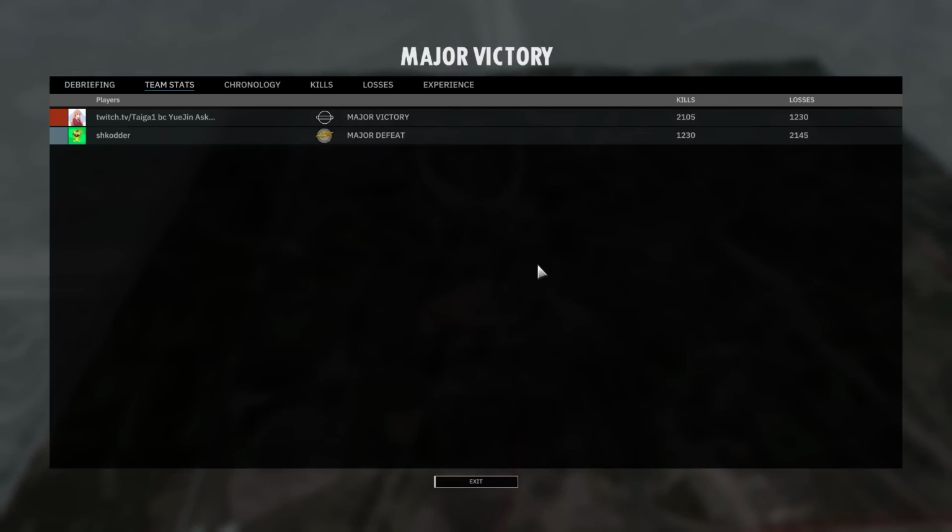There we have it. Tiger gets the victory. 2,100 kills to 1,200 losses. And that was a fantastic display with the 3rd Guards Tank Corps, and still shows how good a division they are.